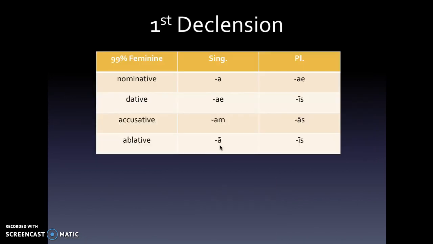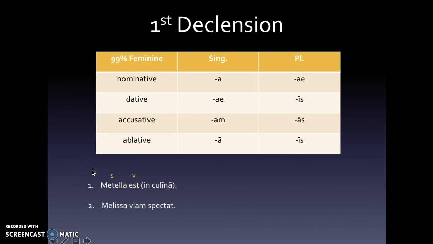All right, here are your first declension endings. If you have forgotten them, take some time to write them down and learn them. And let's go over some sentences. So, Metella est in culina. Because we're not focusing right now on the prep phrase, I have that in parentheses. So what do you think the function of Metella is based on the chart and what we discussed on the previous slide? If you put that Metella is the subject, then you are correct.